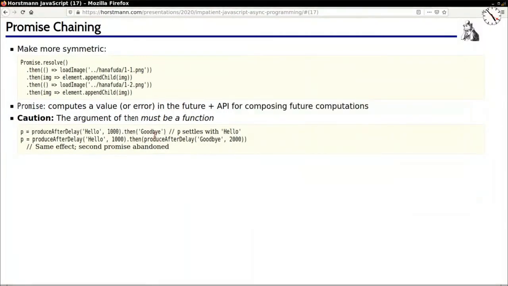And the most common case that people make this error is that they forget this arrow here. So I'll do it with produce after delay. What I really want to do is first produce a hello, and then I want to produce a goodbye. And so here I accidentally call it like this. It's not a function. And if it's not a function, then we'll silently throw whatever you gave it away. Well, it's a promise now that was never harvested. Or if I omitted here the parentheses and the arrow, then this would also be bad, because the second image here would be loaded, but its answer would never be harvested.